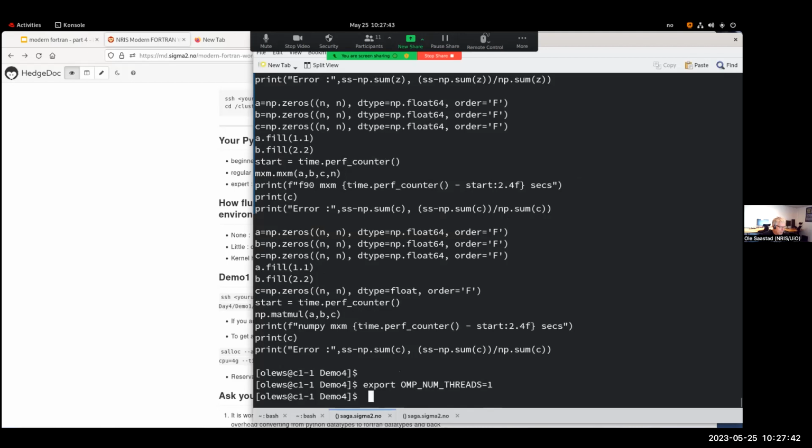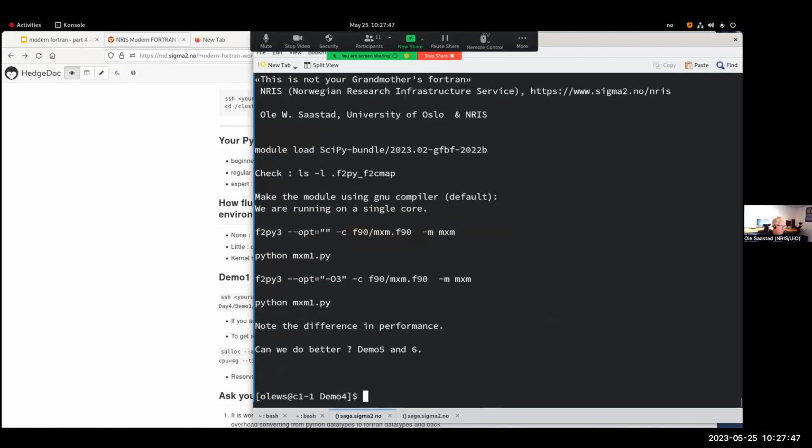So now we can see the difference in speed. But before we do that, we see that we are still operating using GNU Fortran. We can check whether or not optimization has any effect.